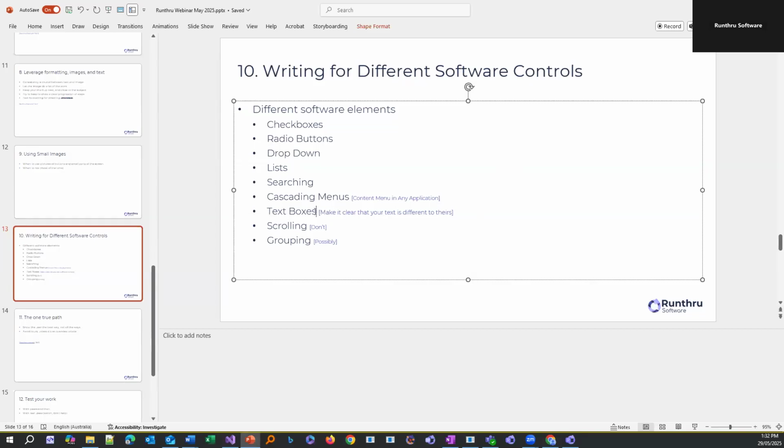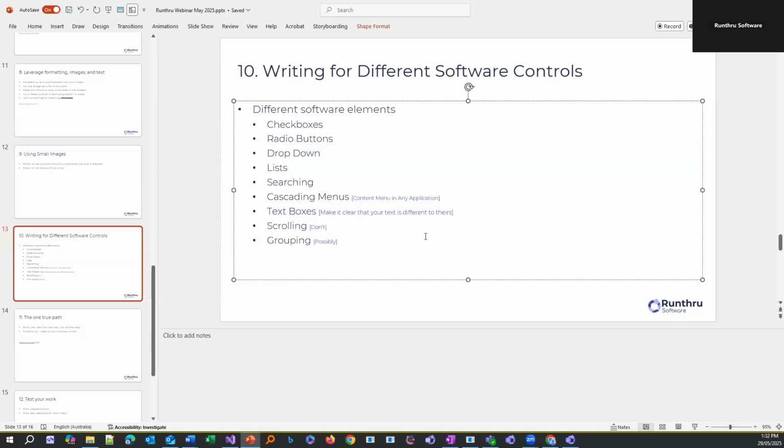And with text boxes, these are things that you fill in text. You've got to say enter your text here, enter the required text here. Here are some rules, but this is where you put in the text. This is mandatory, enter the text here. Be clear about it, but don't overwork it and just point out where the text box is.